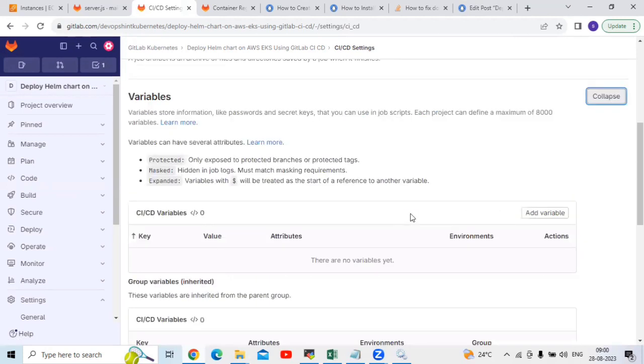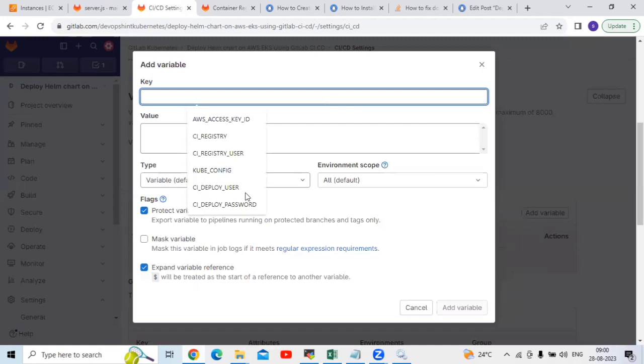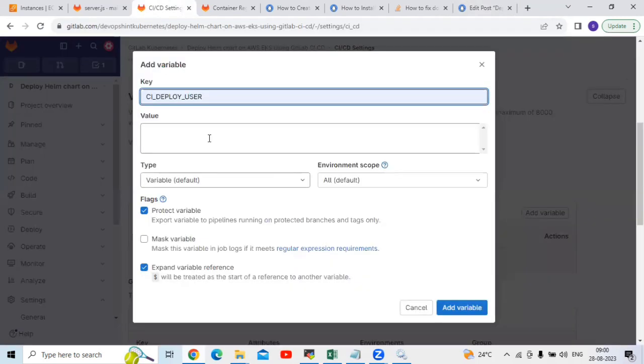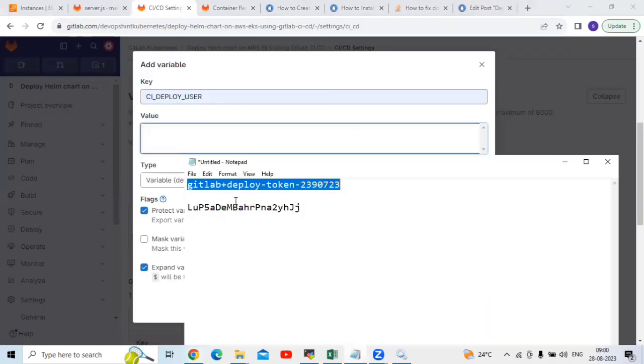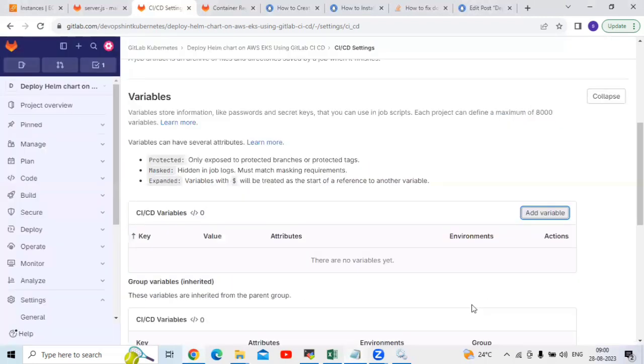Expand and let's add. So first of all, the variable name is CI deploy user. So let's check your GitLab CI.yaml file, CI deploy user, right? So our CI deploy user will be our access token username, right? Deploy token username, and remove this protect variable flag and click on add variable.